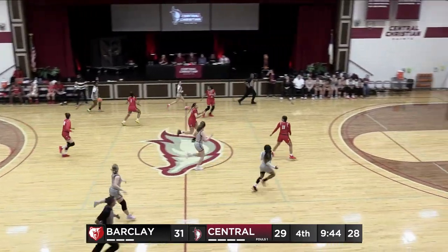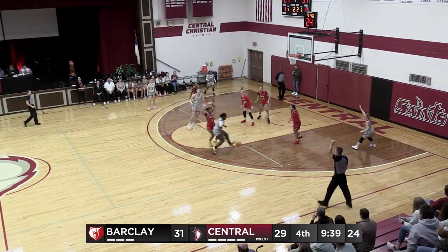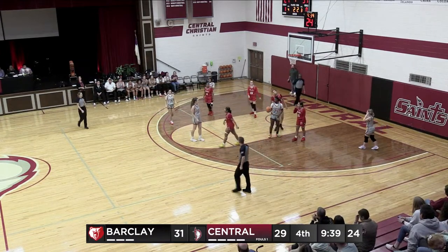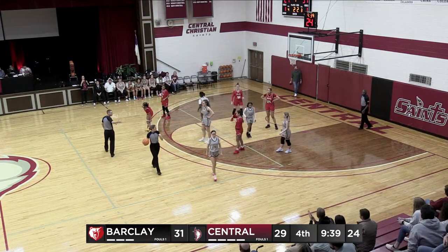Harmony's bringing it down. Typically, when you're in the post, you get one dribble, and you got to secure that ball. That's going to be a foul on number one for the Bears. You have to call it one way, you're going to have to call it the other way. They're going to call them both.